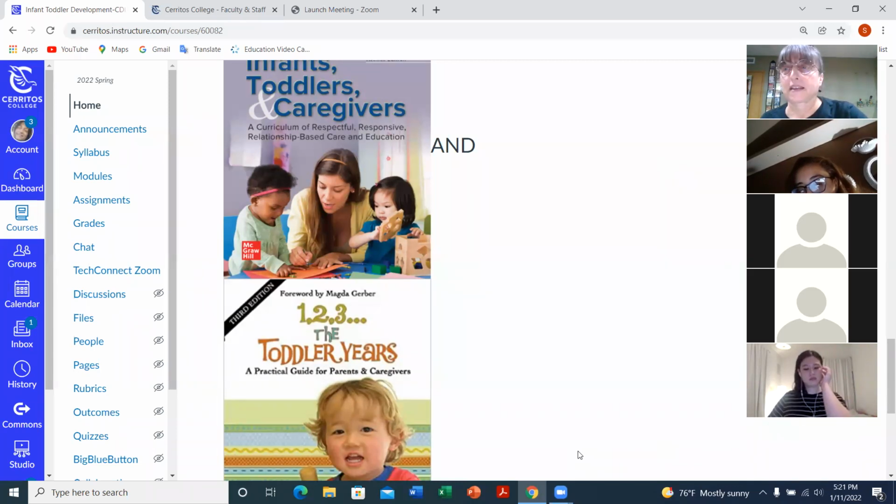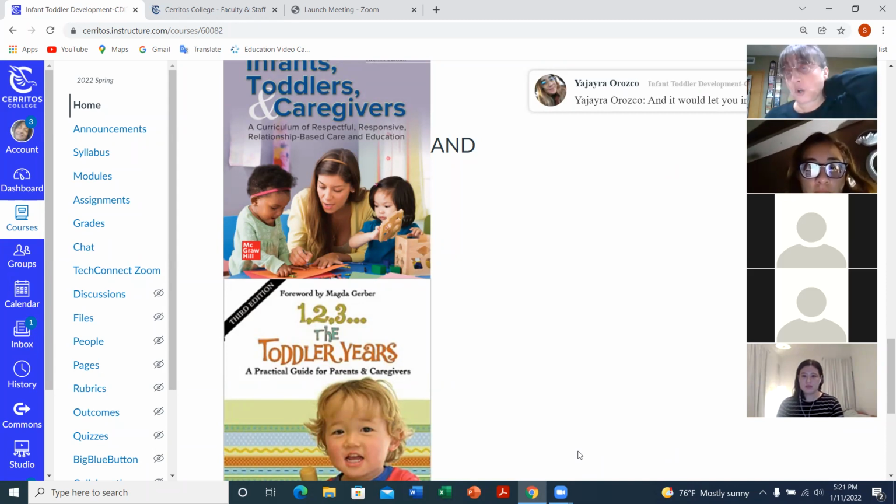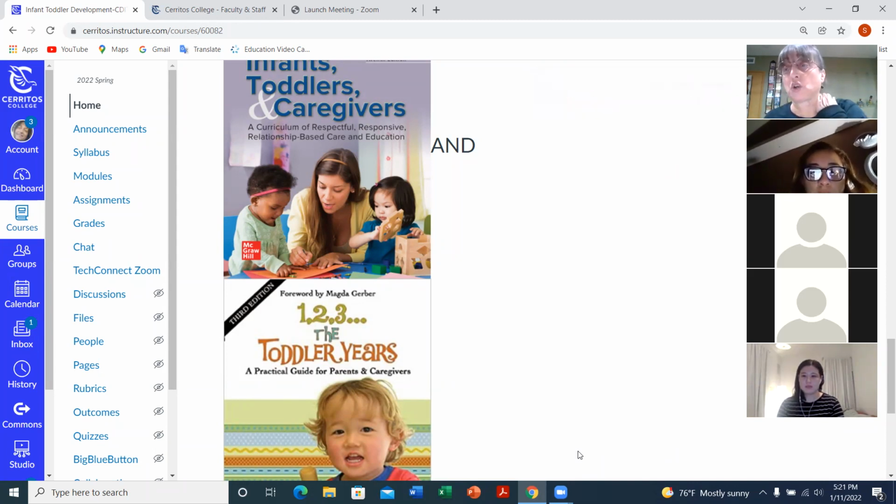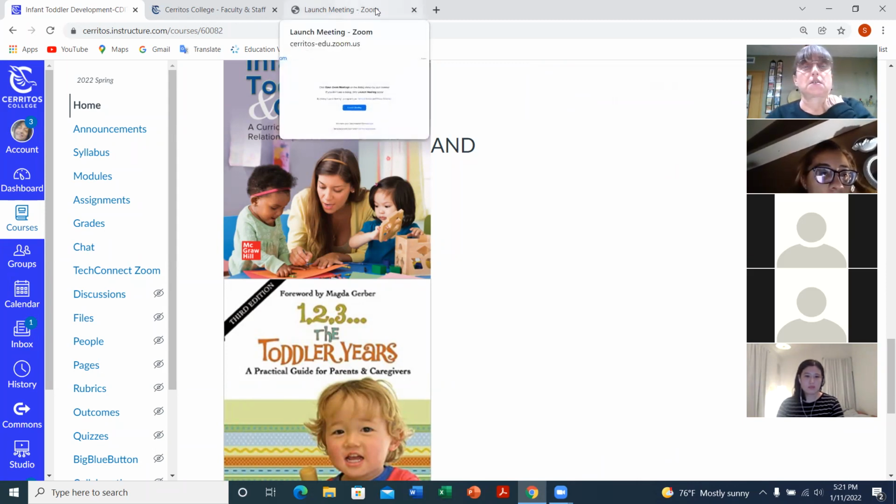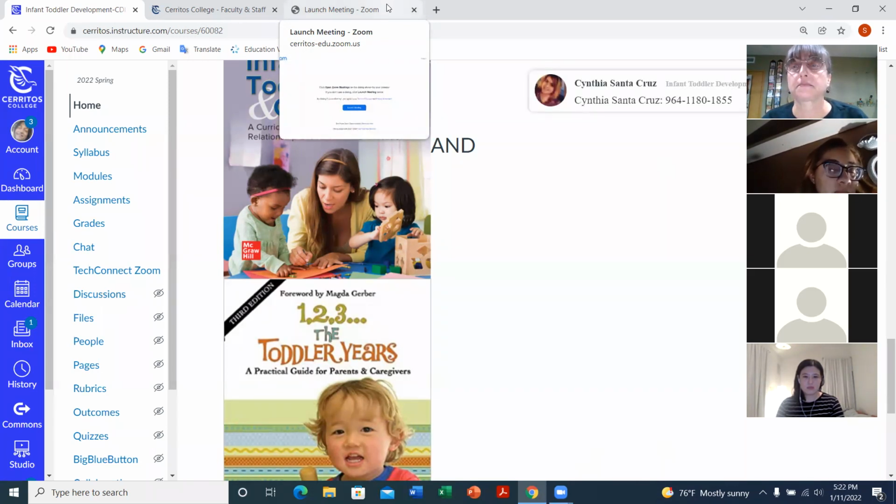So maybe it can be posted on Pronto that we just need to write down the number of the meeting and they will be able to get in. Okay, you're referring to the ID number? Correct, the ID number of the meeting. If you just give them that number and they type it, they will be able to get in. But if they just click on the Zoom link that you provided on the syllabus and on the email, they won't be able to get in.